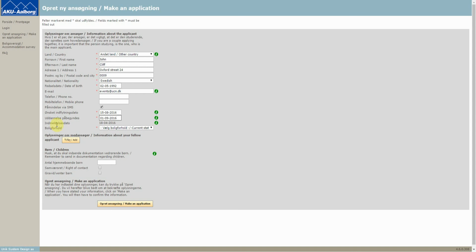Then the next menu is saying which date you have made the application, and next you will need to choose your current accommodation status, meaning that if you have already accommodation or you're looking for new one. So we choose the first option, have no accommodation. And yet this is actually the application for single person.